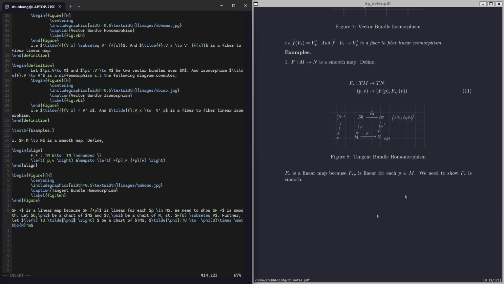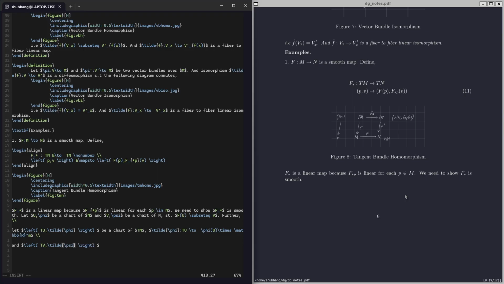Further, and let (V, ψ tilde) be a chart of N, so ψ tilde maps TV to ψ(V) × R^n.